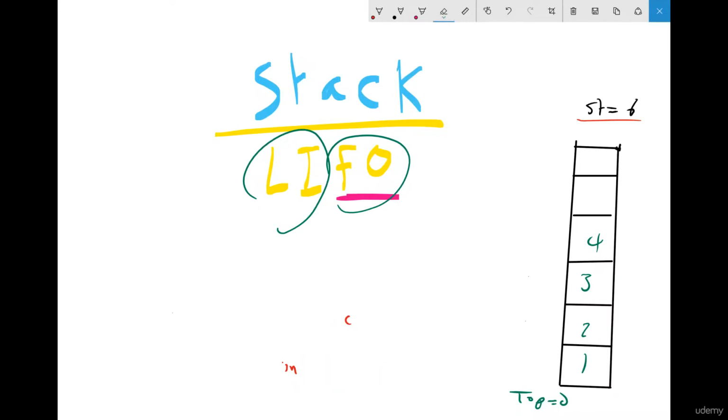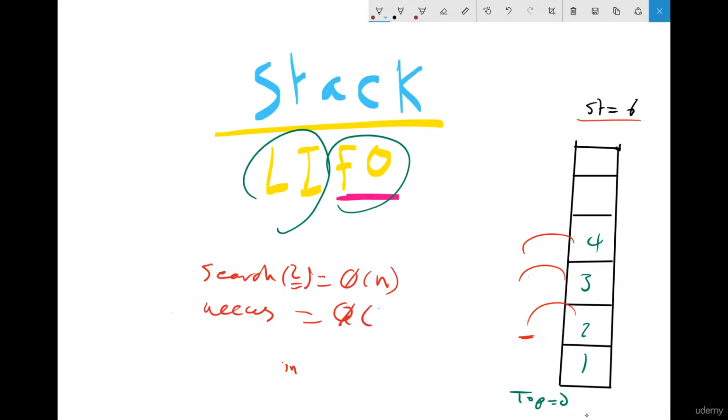Now let us talk about the big O notation and how we find them. Let us start with searching or access. If you want to search for an element, for example 2, how would you search for it? You would take n time: pop 1, pop 2, pop 4, pop 3, pop 2, until you find it. So searching takes O of n time. Access to an element is the same thing. It takes O of n to access any element, because you have to go in the same direction as when you enter or remove elements.